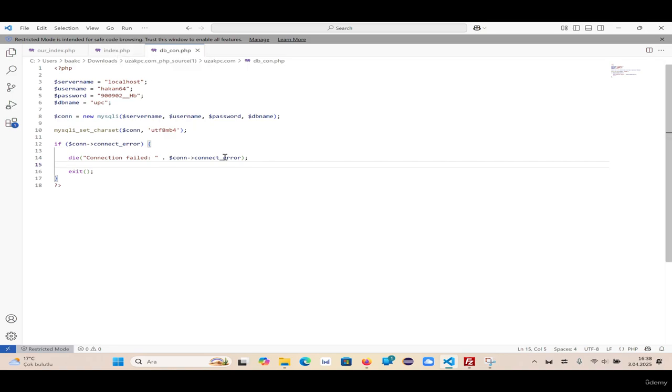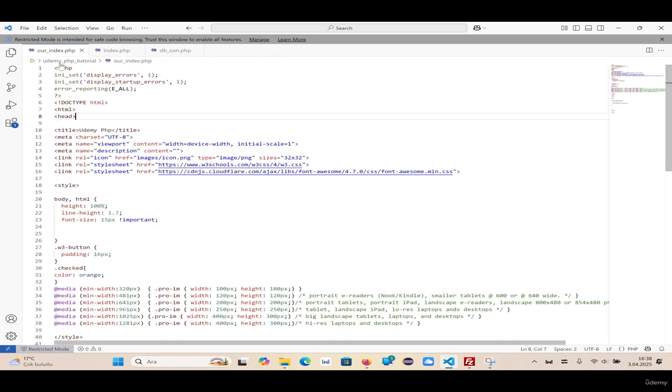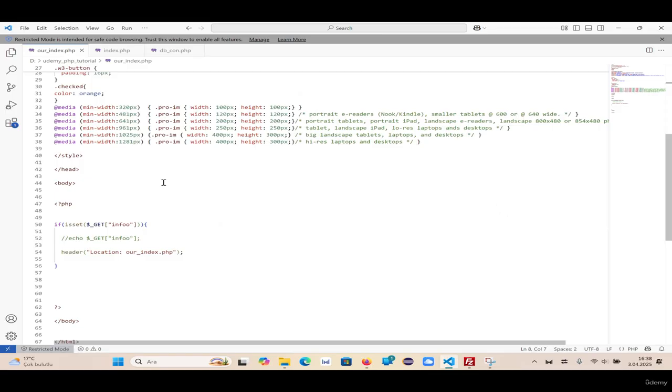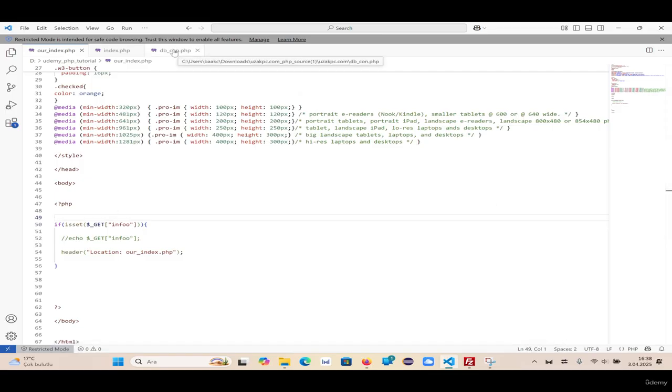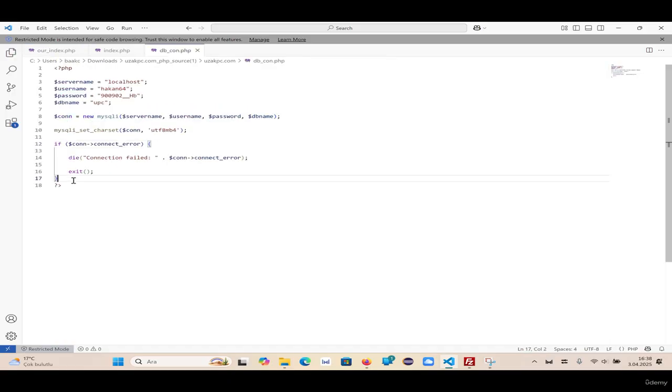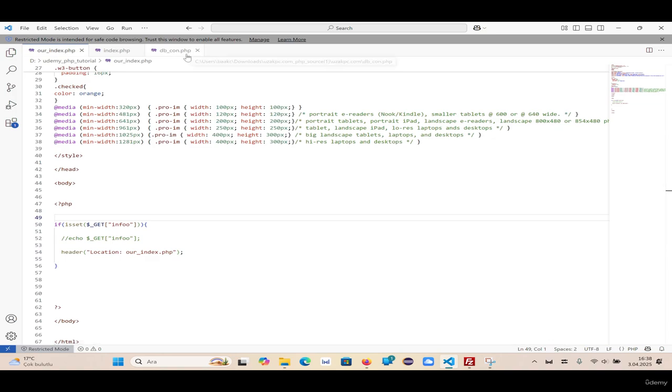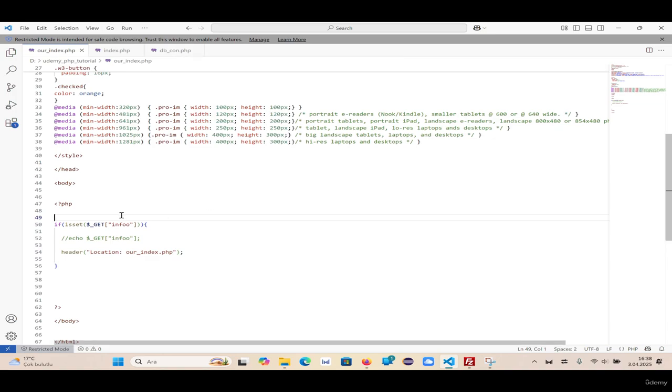The reason why we include DB Connect PHP is that every time we need a database connection, we have to write all these lines again and again. So it is practical to include.